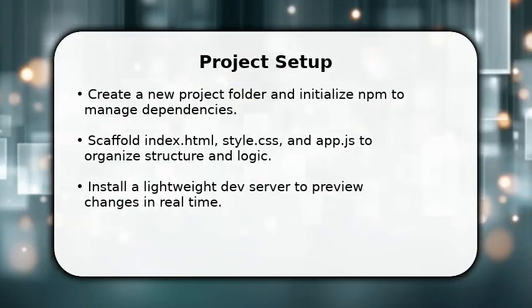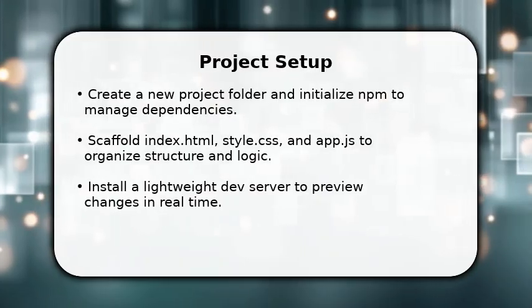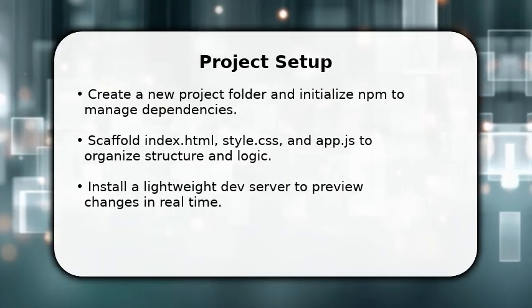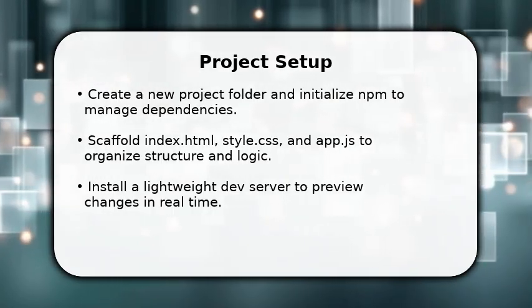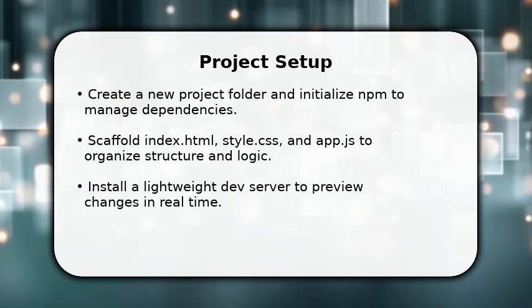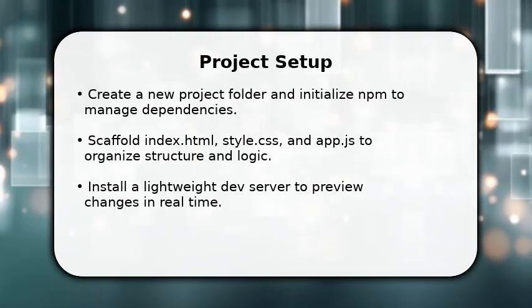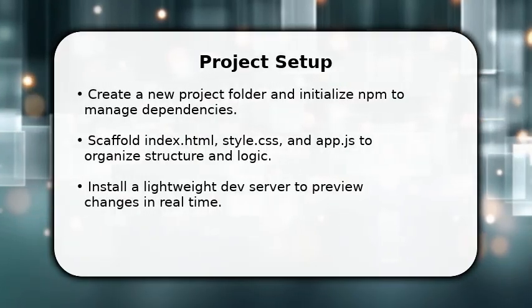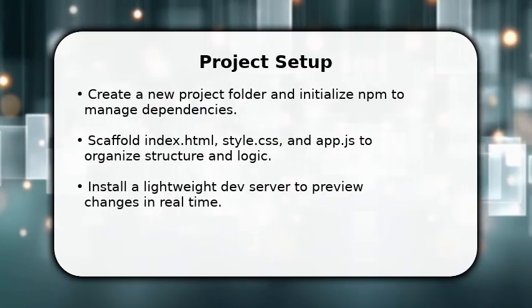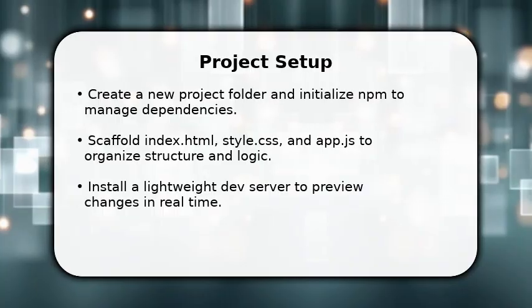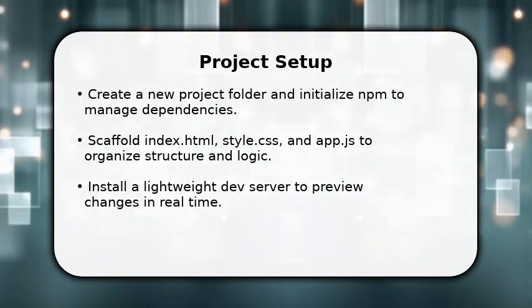In this video, I will show how to make a Grid app step by step. Start by creating a project folder, initialize npm and scaffold index.html, style.css and app.js. Open your code editor and run a dev server to preview changes. Commit an initial Git snapshot so you can track progress. Keep files small and test often as you add features and styles to the Grid layout.